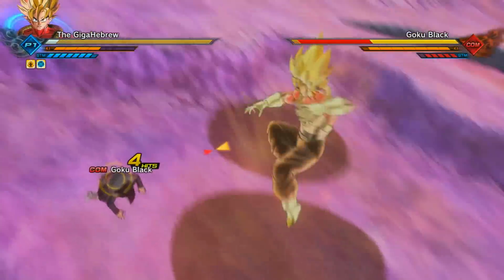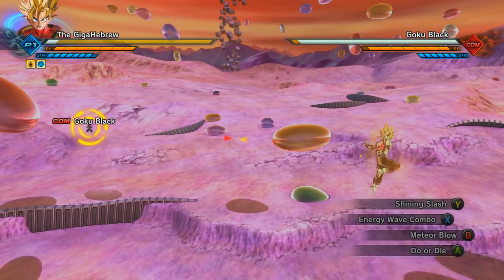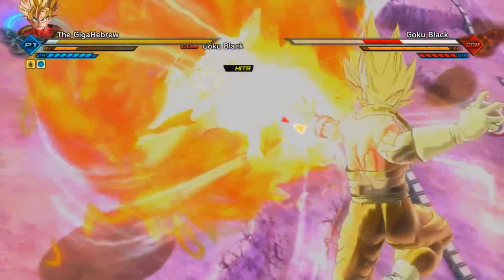Finally, we have the very last skill that I have yet to talk about, Brave Heat. And as much as I love the look of this move, the fact that you need to break your opponent's stamina to fully connect it really only makes this valuable as a finishing move. But that won't stop me from using it though.